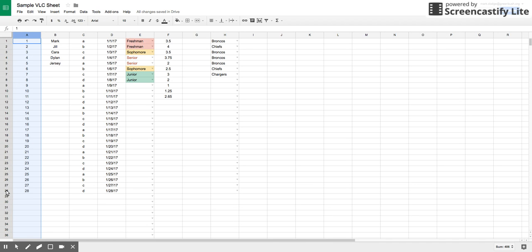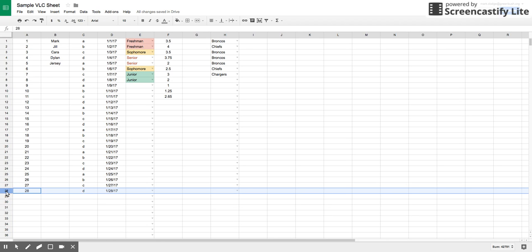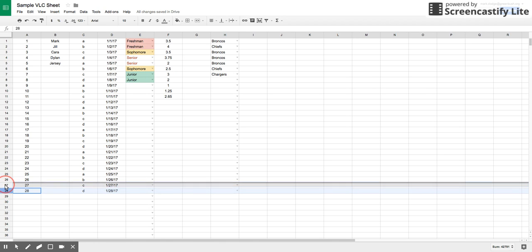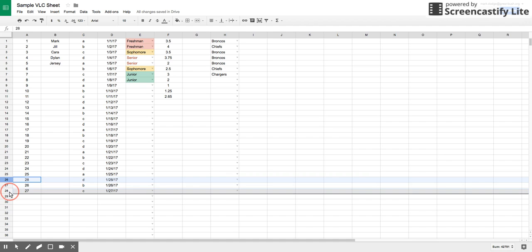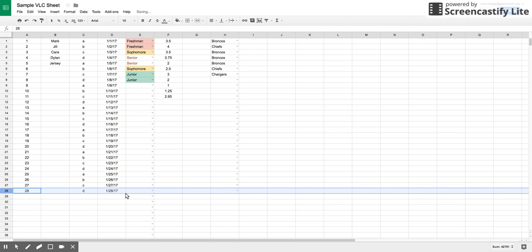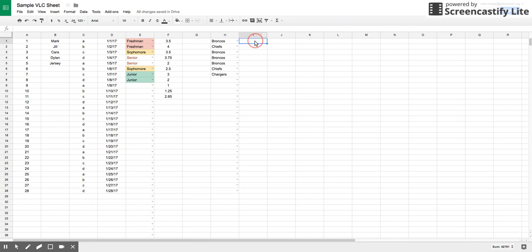I can also do the same thing vertically, or horizontally, highlighting the entire horizontal row and trade places with the one above and move it around, which is very simple. I can also bring it back as well. Again, you just use the button, the number, or the letter, and it will move the entire row or column. Another thing that I like to do is place borders around my data.